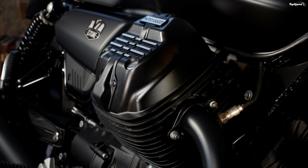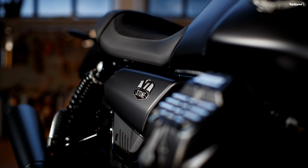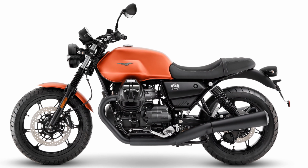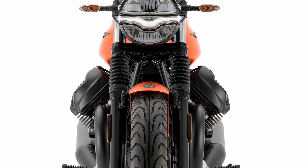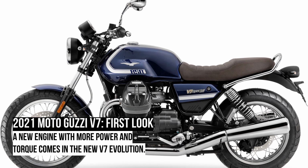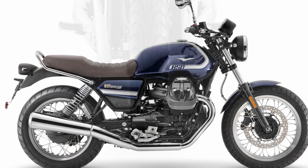Moto Guzzi V7 design. Sometimes the more things change, the more they stay the same, and the look of MG's new yet venerable V7 is certainly a worthy example, with its familiar stance and classic design references that fetch back over 50 years of MG production. These two rides come with radically different trim packages, but they share the same overarching look that starts with a minimal front fender between blackout fork lowers. A Cyclops headlight splits the night from within a round housing with LED technology that ensures good two-way visibility, but the Stone flexes up front with an eagle-shaped LED DRL feature. Small LED turn signals ride on either side of the headlight where they are up out of harm's way.